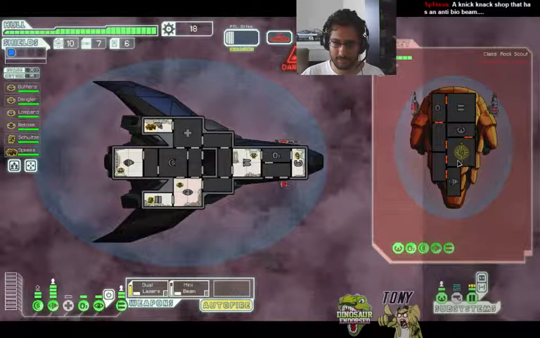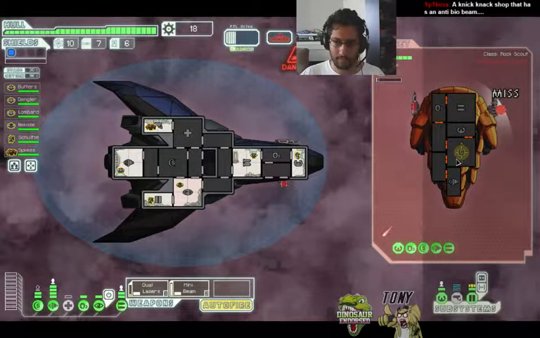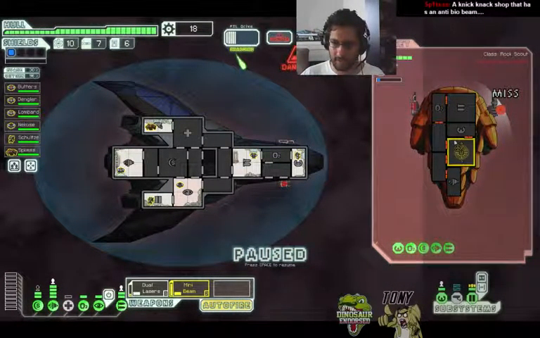Take down the shields. Okay, now really take down the shields. Please actually take down the shields. I can't seem to get it. Well, what if I did this? Nope. This one's tough.